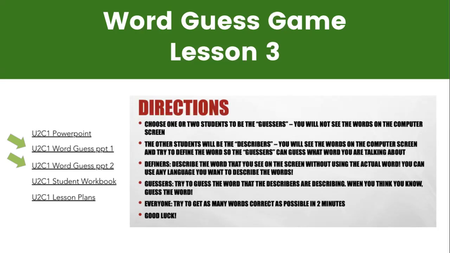You'll have a set of students that will be guessers, and a set of students that will be describers. The describers will describe the vocabulary word, and the guessers will, of course, guess what it is. This game is similar to Taboo, where the students aren't supposed to say the word, but use other words to describe it. This game can be played timed or untimed, depending on the students' needs or how much time allows. You can do the first PowerPoint and then move to the second one if there is time.